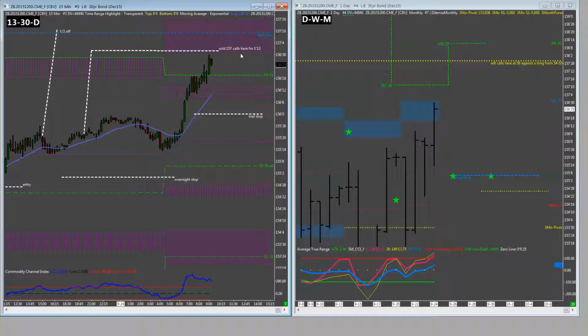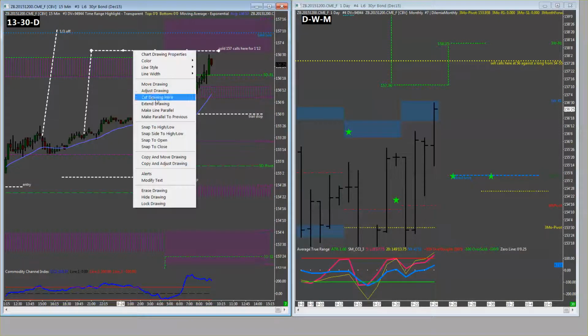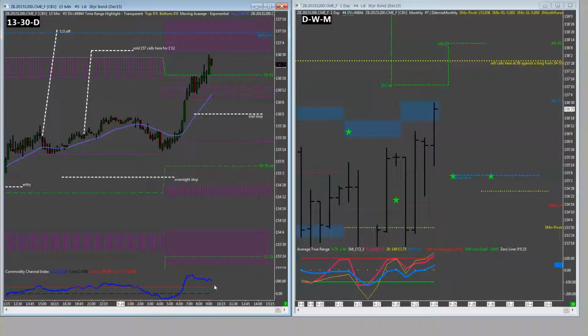Right. I think any kind of more pressure on the equities, and we're guaranteed at least one more solid push on these bonds, to that 157.3 area. Exactly. And then we'll look at the markets and determine whether it's support that's going to break or support that's going to hold. And then we can analyze the intraday chart in the bonds. But for now, there's no reason to be concerned with the long in the bond.